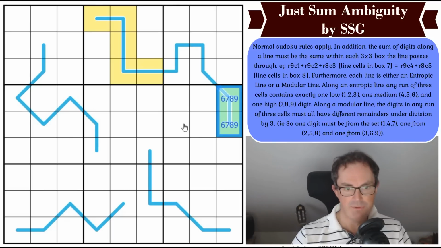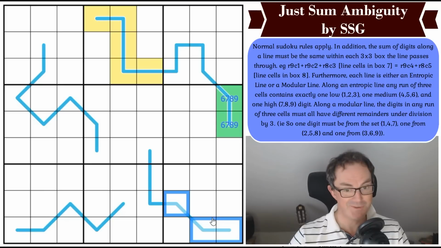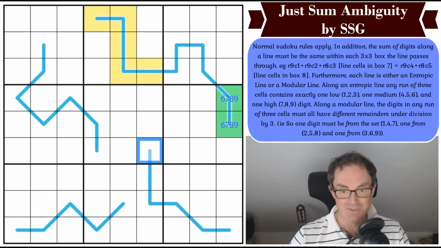Now, the same thing sort of is going on this line as well. We've got 3 cells there that have all got to be different digits. The triangular number for 3 is 6. 1 plus 2 plus 3 is 6. So that digit's got to be at least a 6, which is potentially interesting, isn't it?